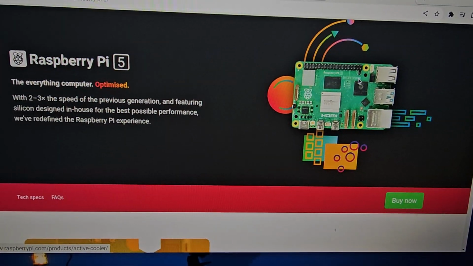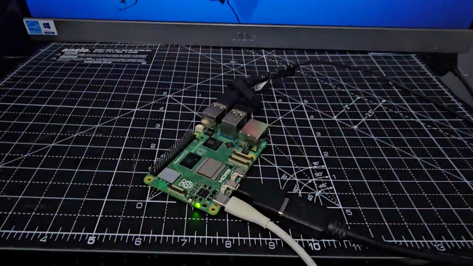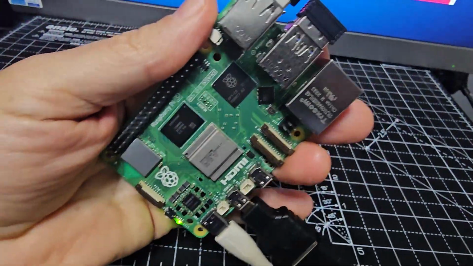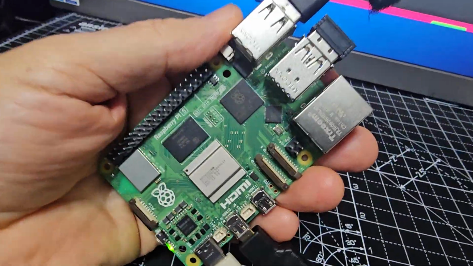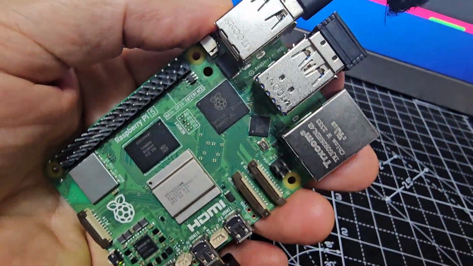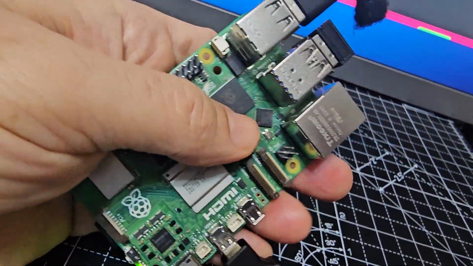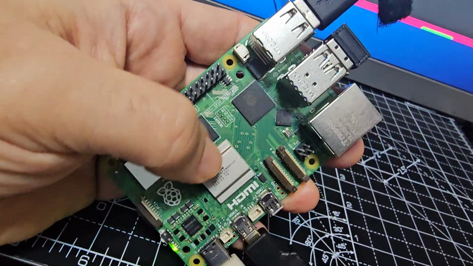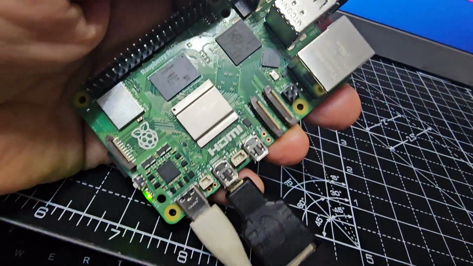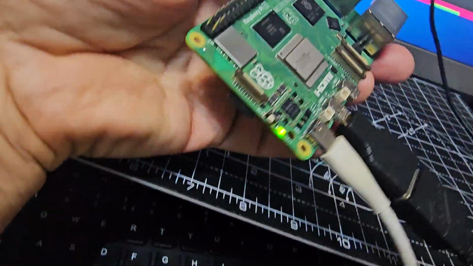So, yeah, I like it. And it looks very snazzy in this photograph. And in real life, this is the actual device. And it's just there. Everything's there. It's the same size as all the other Raspberry Pis, but, you know, years of hardware improvements. It's actually not that hot. I mean, the case I've got coming does have a built-in fan. It's running all that, and it doesn't even feel that warm. I've got my little converter there. And I think we've got 2 amps going into this at the moment.